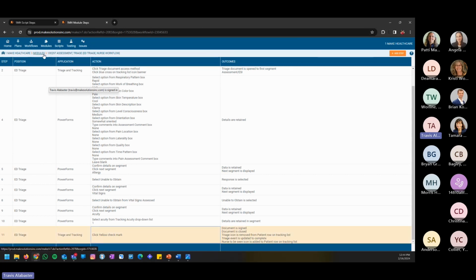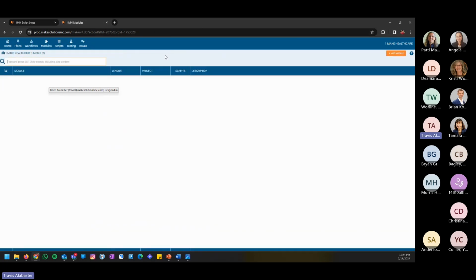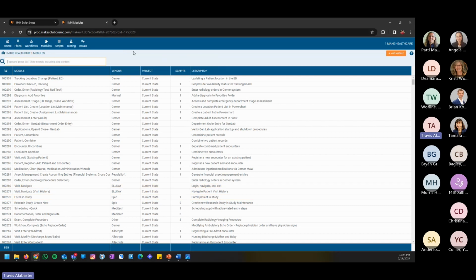So this is a cool little feature if you're looking to replace a lot of words or colors or anything in your modules or scripts from one to another. You can use that find and replace, and you can also select a whole bunch of different ones and then use the find and replace. I only did the one module.